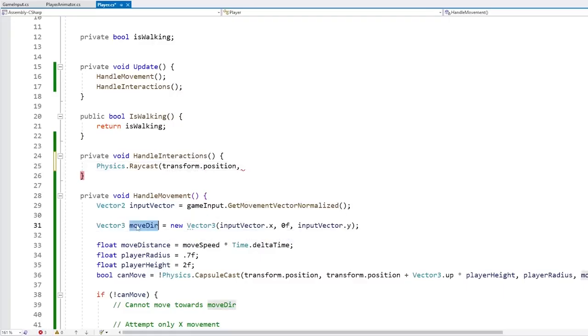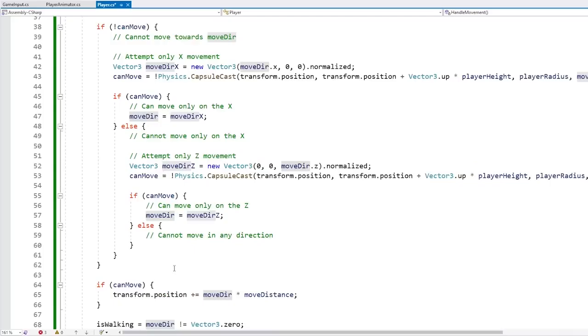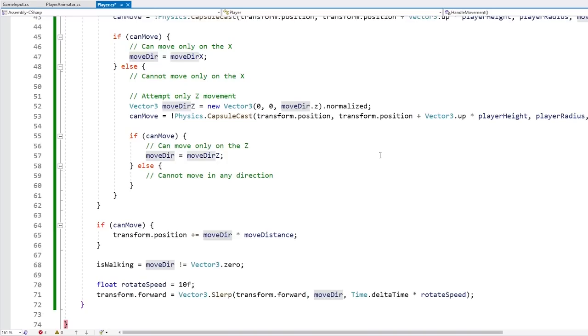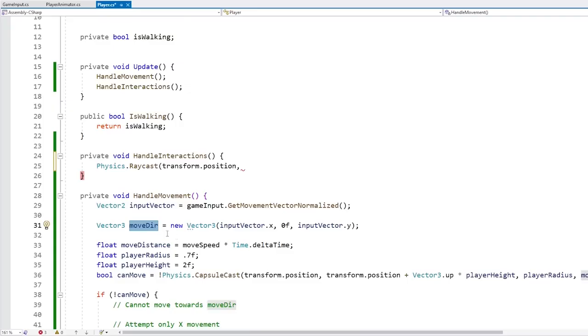So one approach would be to make this a field variable stored up here, so that way we can access it in both functions. However, if you remember how we handled the whole issue with the diagonals, basically we're modifying the move direction. So if we're moving diagonally, then this one modifies to only move left or right. We don't want that for the interaction. We want pretty much the exact same one, even if it's pointing towards a solid object. So let's not make this a member variable and reuse it.